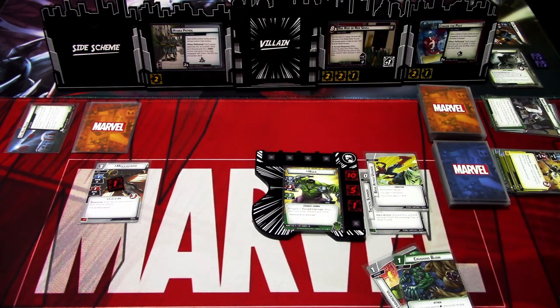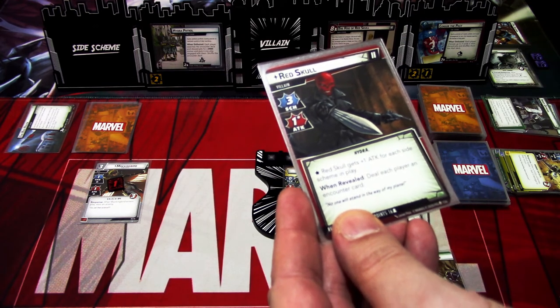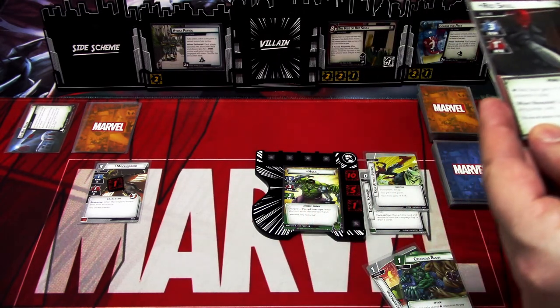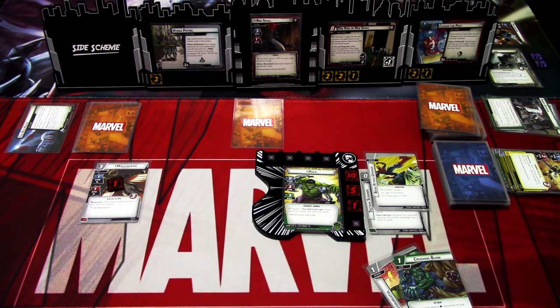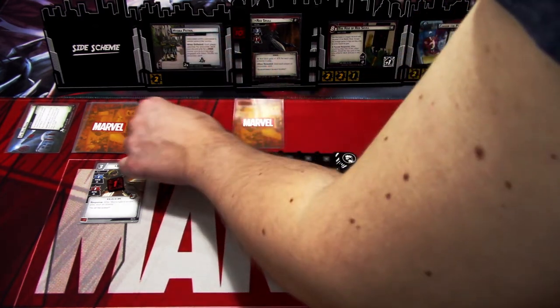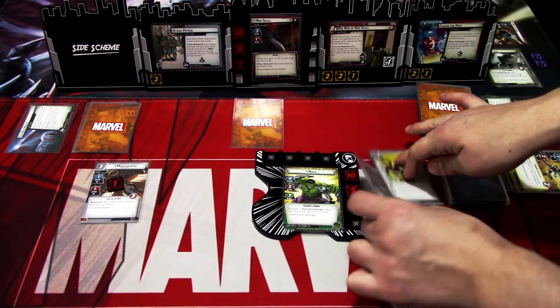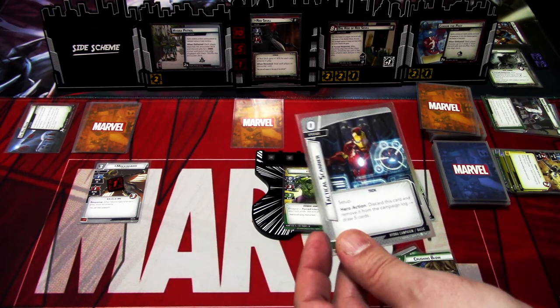We will advance to phase 2. So Red Skull gets +1 attack for each side scheme in play. When revealed, deal each player an encounter card. Then Red Skull has 16 health. So now I think it's time to use this Tactical Scanner. So I remove this from play. So I discard this card and remove it from the campaign log.